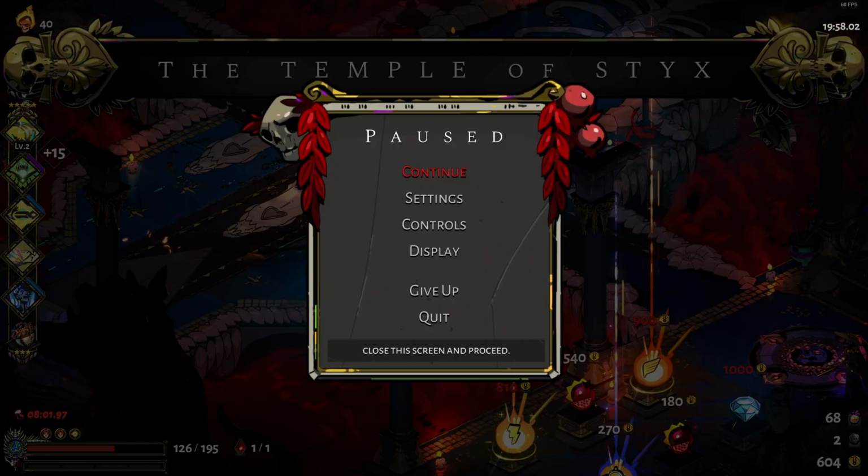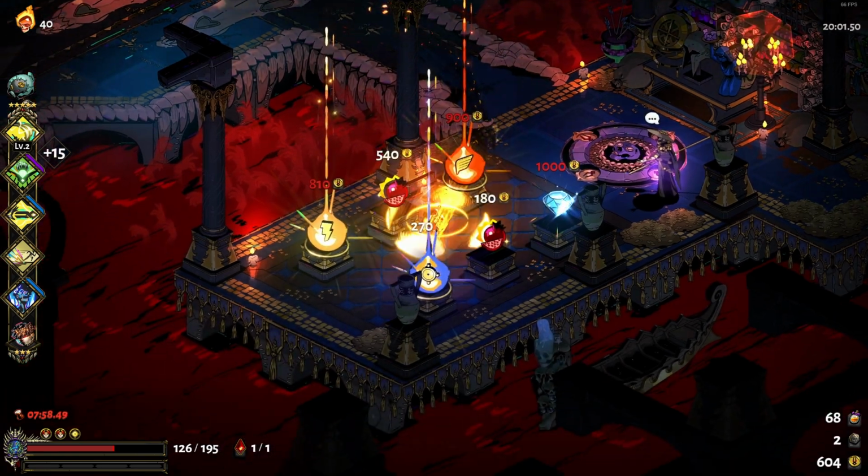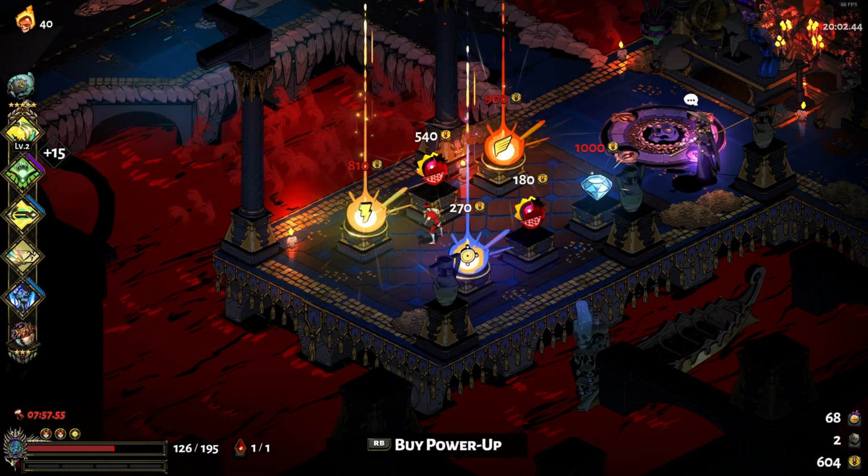No use. So I can afford some boons from the shop. I can't afford the Zeus or the Hermes boon. Do I run an extra chamber for money? Let's see. No, I don't think it's worth it. So let's take the Athena boon for safety, or maybe a Palm.